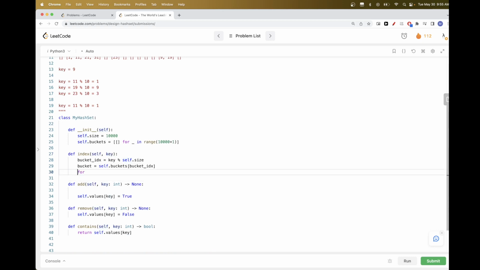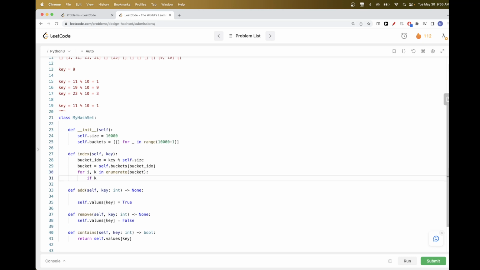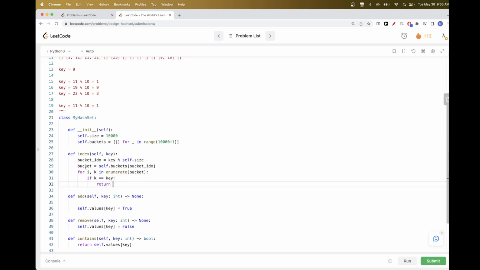So let's say for each element in the bucket, if the element is equal to the key, we found it, then we want to return the index. But we also want to get the bucket index. So let's return both, the bucket index and then the index of the element itself.